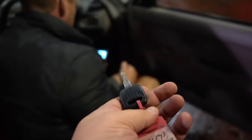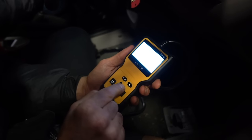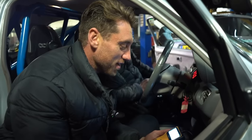That's in the boot, of all places. Of course it is. By the voltage gauge. Around menus, OBD. Okay. It's 10 quid. No, not 10 quid. Not even. £9.90. Not even.